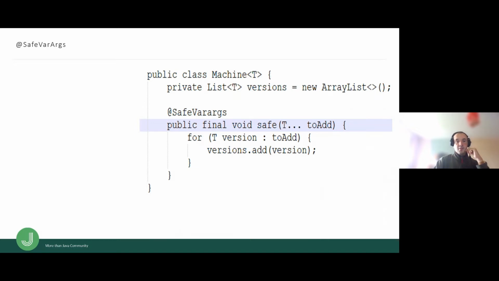For example, we mark that in this method we pass objects of type T, and the three dots mean that we can pass 1, 2, 3 or more arguments. And this can lead to a ClassCastException at runtime.